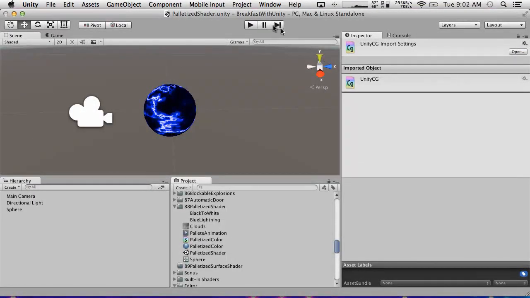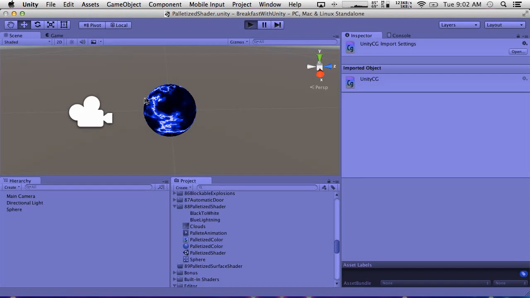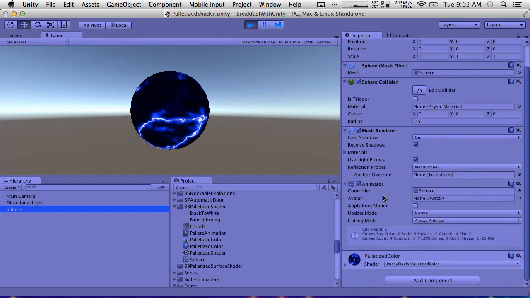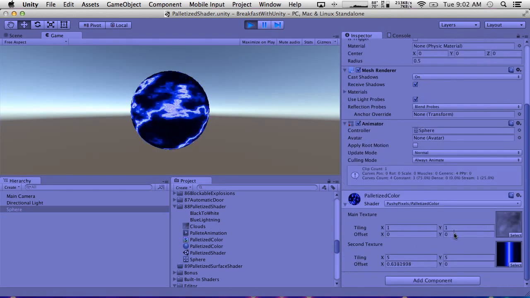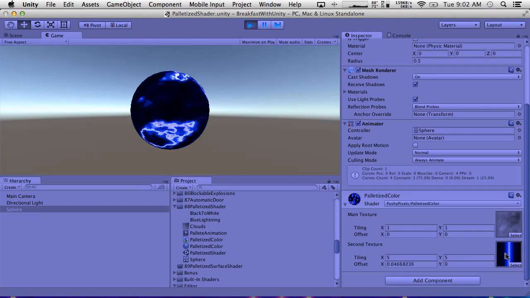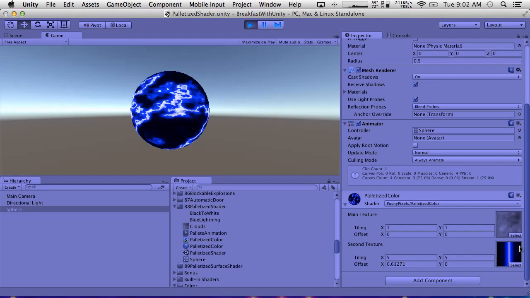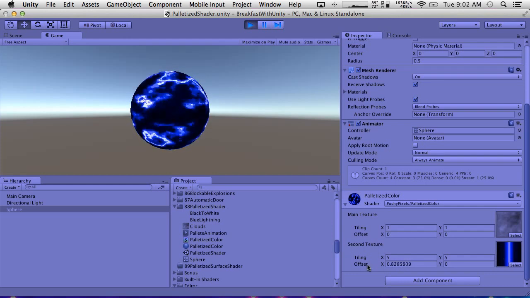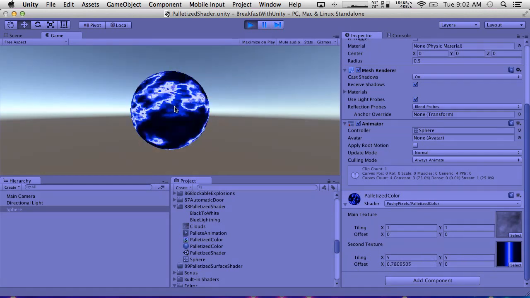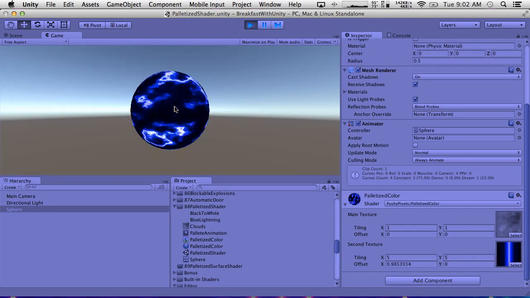So first off, what we were working with was this cool little palette shader, and what it does is it has a texture map that represents the value of where to actually pull this information from in the second texture. And the second texture contains the color information, and so what we're doing right now is just moving the offset on the color information, and so it creates this kind of lightning effect because the clouds kind of represent these flow fields effectively.